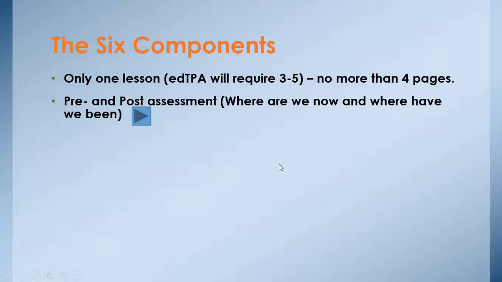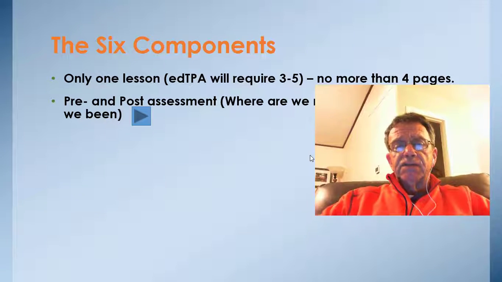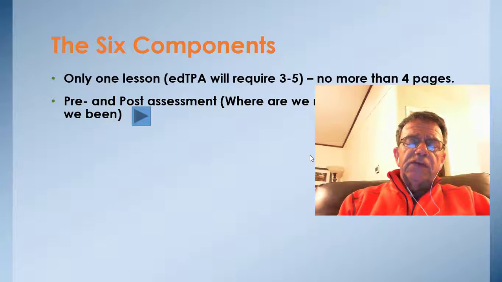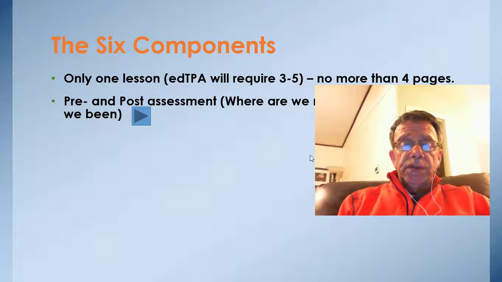So you begin with a pre-assessment, and part of that pre-assessment should be assessing what we call a context of learning. The context of learning are the cultural and community assets and where your students are coming from and how you're going to use that information to plan your lesson. And so those things are important that you include them.